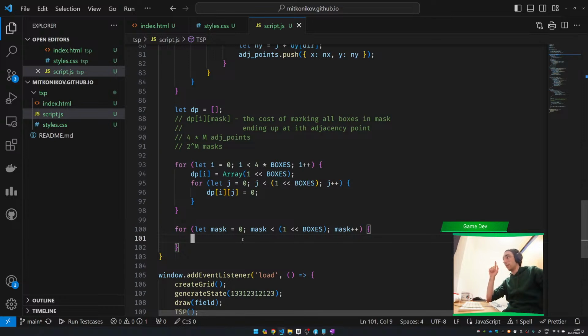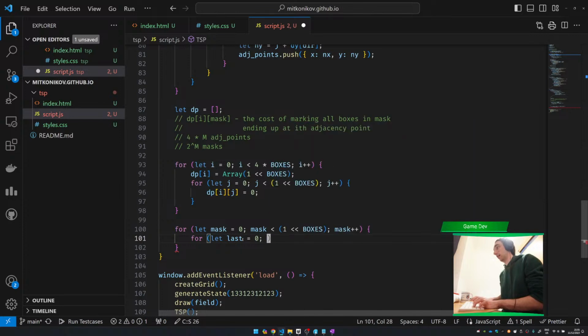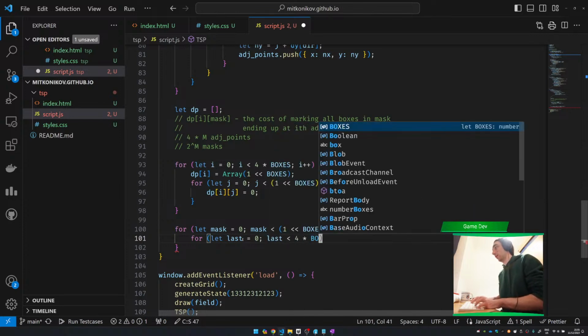And then you say for each box, if mask is 0, it means that you have never visited there. You have never marked anything, right? Then you go for let last is like 4 times boxes.